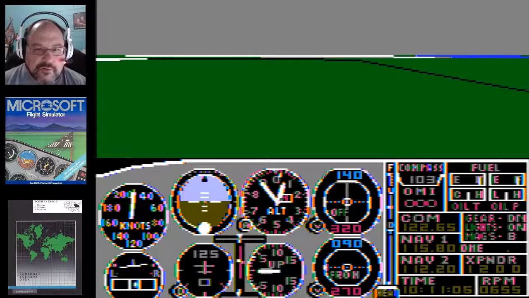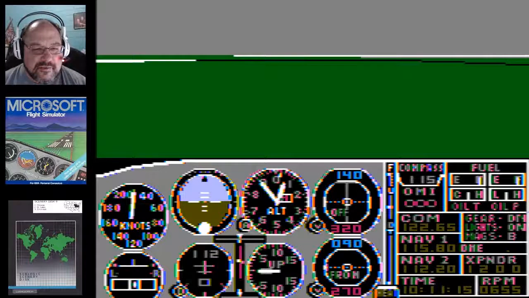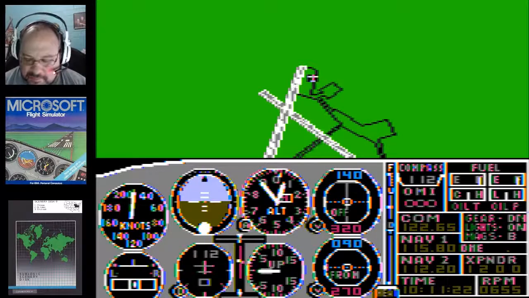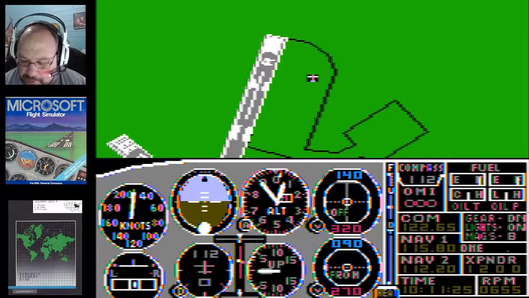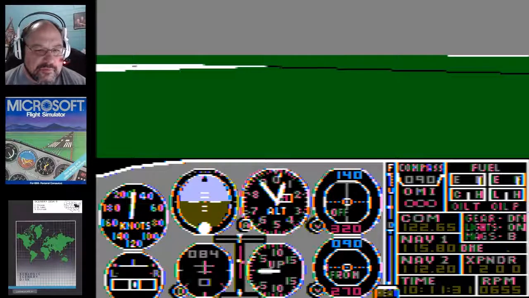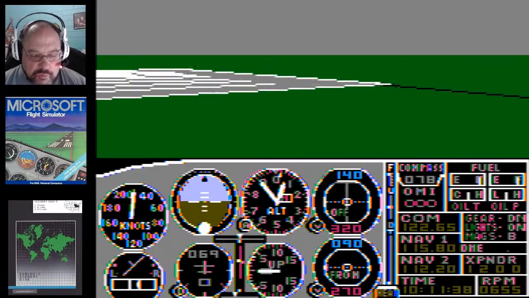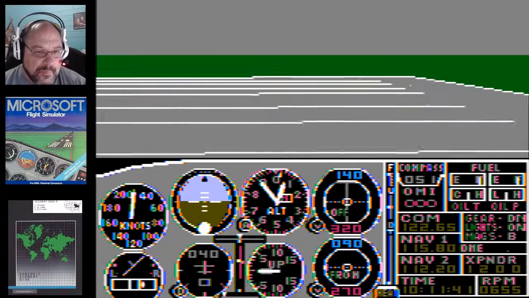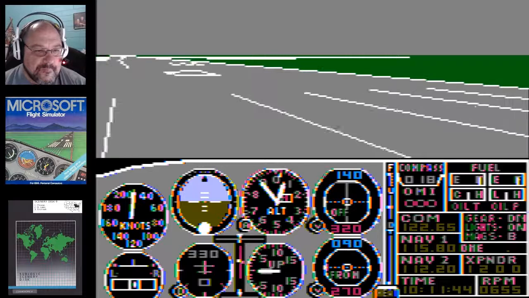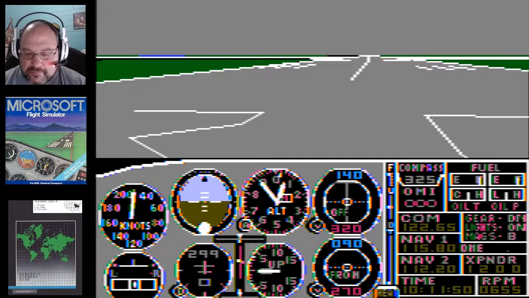Is this a taxiway? If it is, it's big. I may have missed the taxiway. Let's see. Nah, it's just one big area. I don't know if it's accurate. Let's see. Is this runway 24? It's runway 30. That's close enough, right?